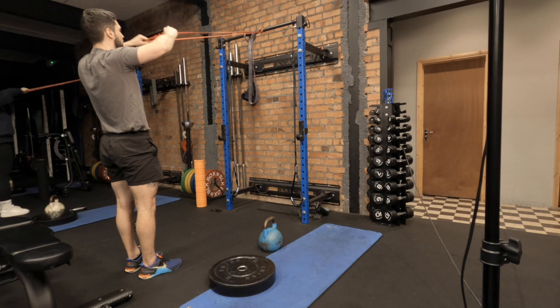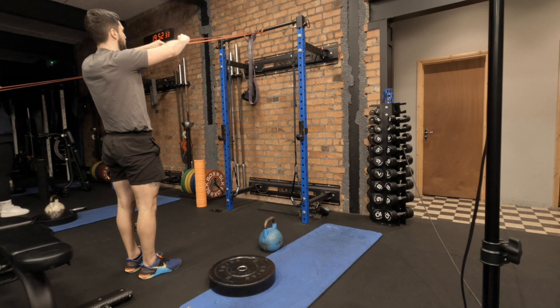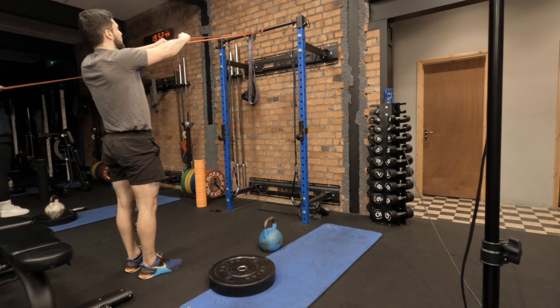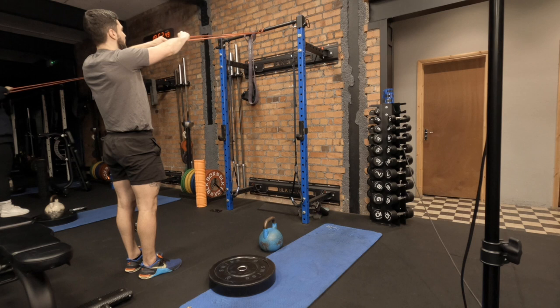Okay, one. I want you to keep count of your reps. Two. Three. Keep those elbows high and wide. Four. Five. So I shouldn't see any chicken necks. The head isn't coming forward to meet the band. You're pulling that band to the forehead and the head is perfectly steady. The neck doesn't move.